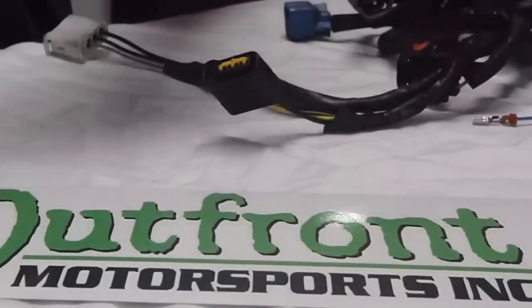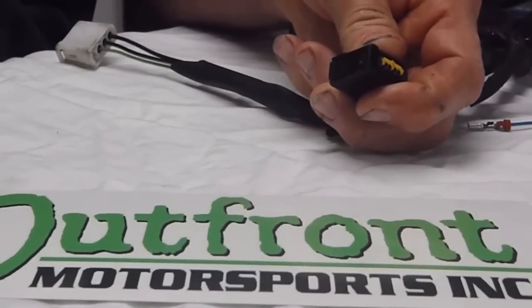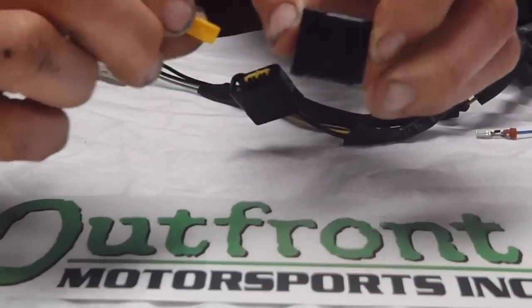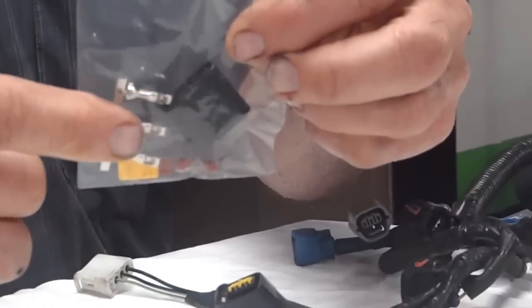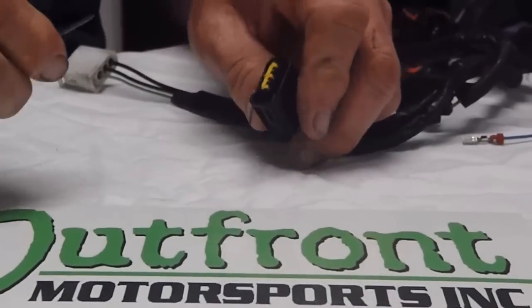When the tab breaks, it's usually due to heat, mostly on the number 1 and 3 cylinders, specifically number 3 cylinder. 95% of the time, you will only be replacing the clip and the lock. But in our kit that we sell, it comes with 3 silicone boots, the clips, the pin, and the lock. We're going to demonstrate how easy it is to replace this connector.